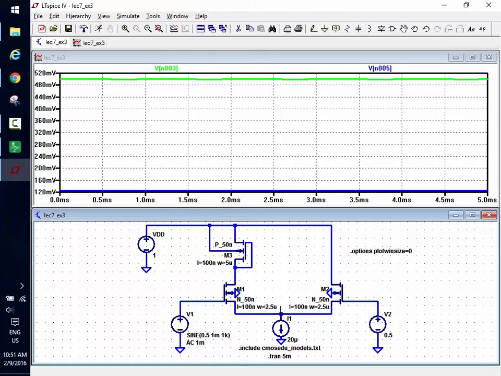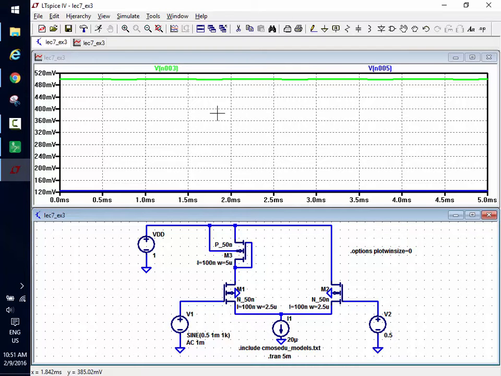Why can't I display them on the same plot? Yeah, there are different DC voltages. This DC voltage is 0.35 volts lower than this one. Well, plus body effect, it'll be a little bit more.